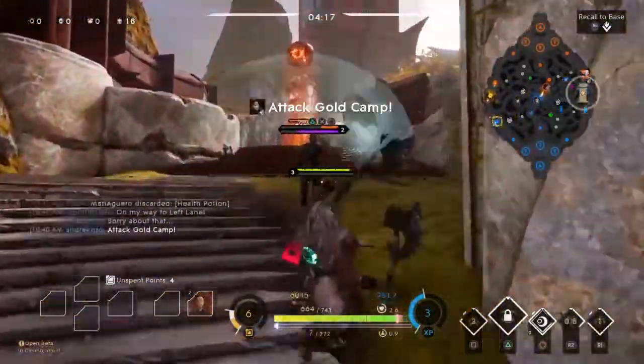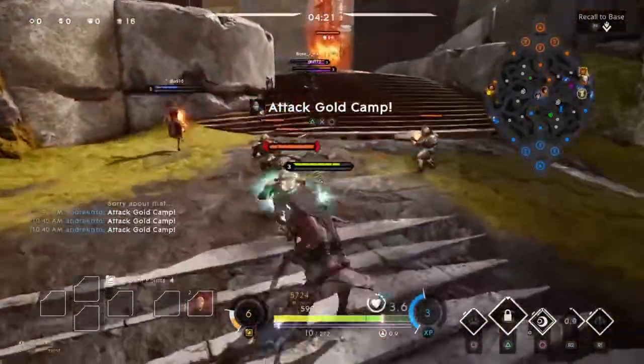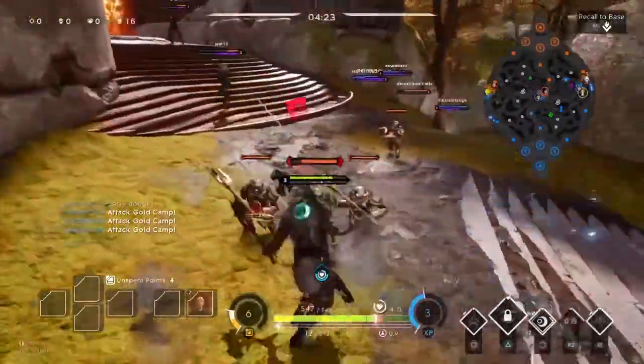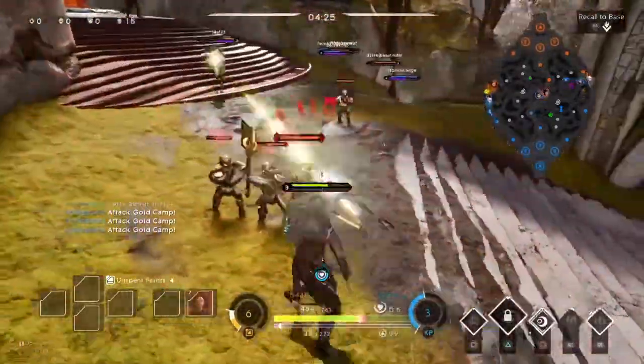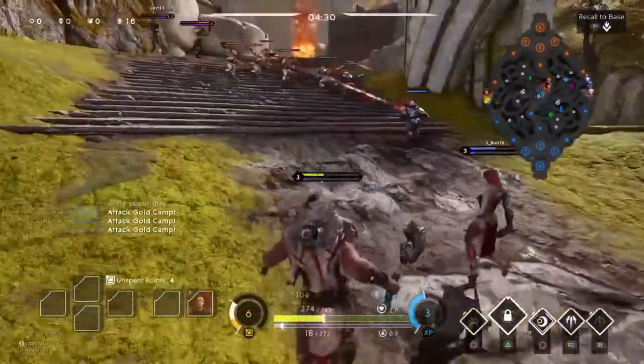Later on, you can try some of the stuff like support, or assassins, or tanks. Some of the more advanced builds, but in my opinion, you should start out with carry. That gives you the best feel for the game.